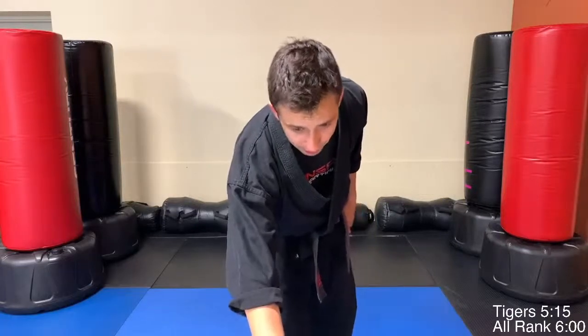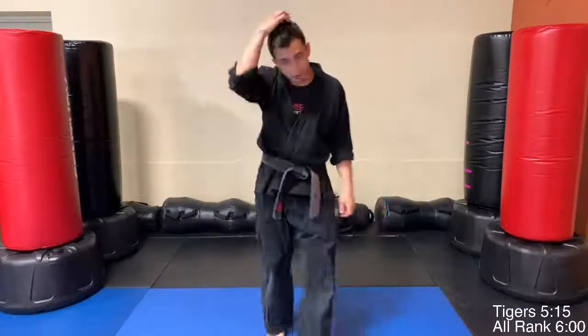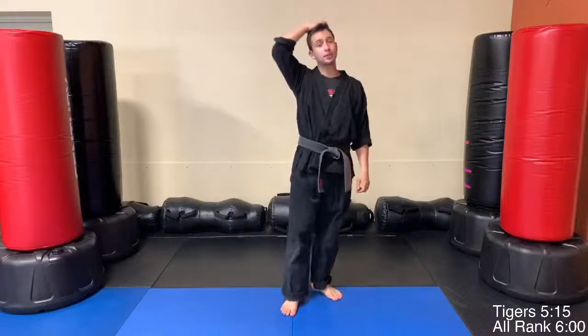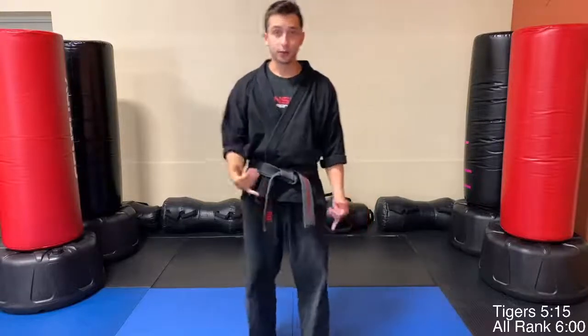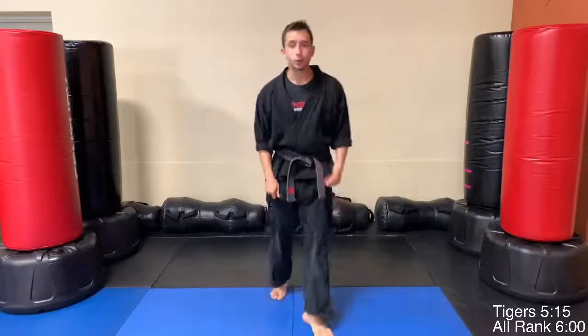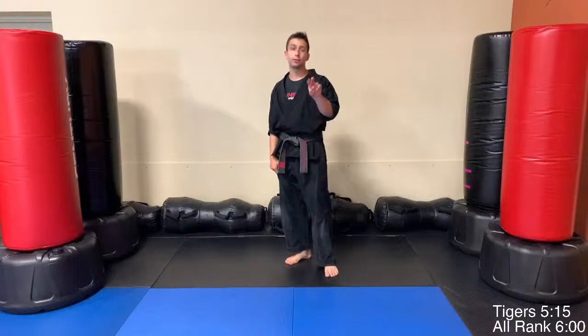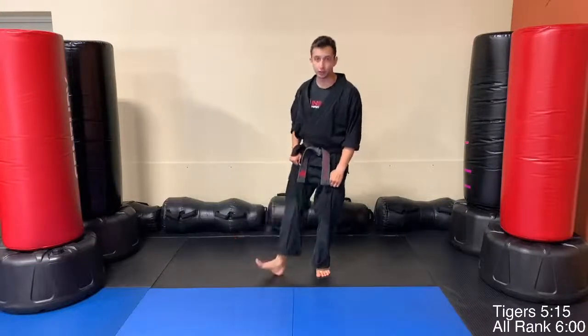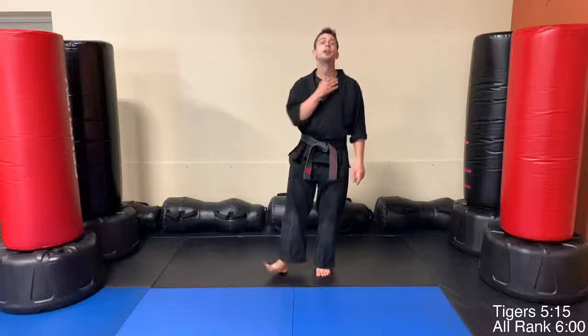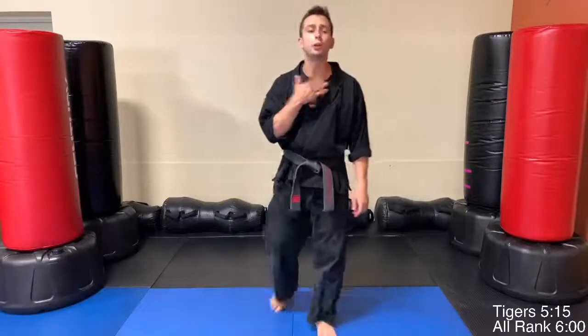Ooh, that is a great question, Suma Sarah. Where is the axe kick supposed to hit? It depends on if you're throwing this as a traditional axe kick or as a sparring axe kick. If you're throwing it traditionally, I'm going to answer two questions here, what part of the foot and where you're hitting on the other person. You would hit with the heel of the foot, a nice solid surface, and you would oftentimes hit to the collarbones or you'd hit to the head.